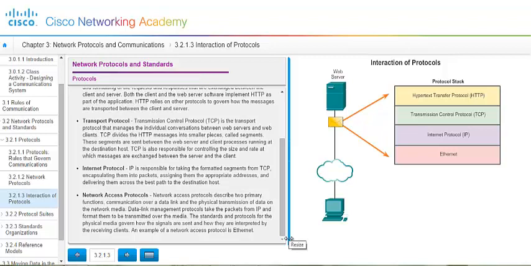The standards and protocols for the physical media govern how the signals are sent and how they are interpreted by the receiving client. An example of a network access protocol is Ethernet. So if it's going across the Ethernet media, it has to go in a certain order or a certain way.